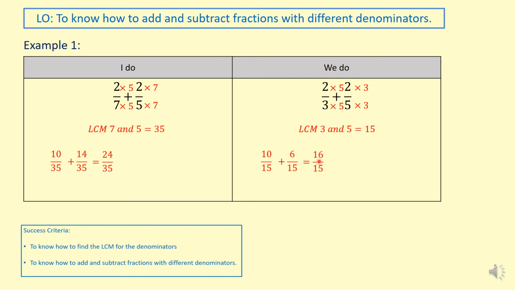Now, as I said, double check your answer to see if you can simplify it. I can't simplify it, but I end up with a top heavy fraction, which means I have a bigger number at the top. So I can write that improper fraction as a mixed number. To do that, how many times does 15 go into 16? 1 time, and how many are left over? 1, and the denominator stays as it is. We've done improper fractions to mixed numbers before, so you know how to do this step. Very well done if you managed to do this right.